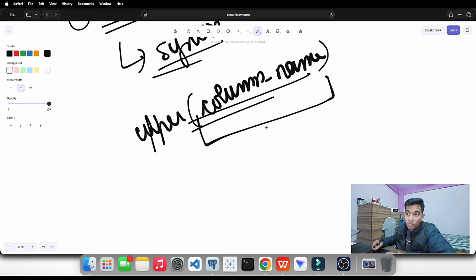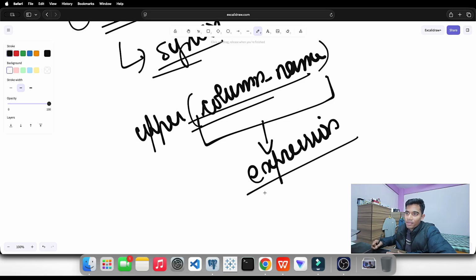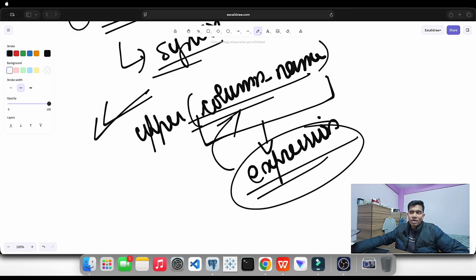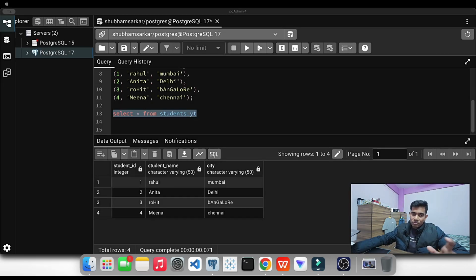In some books or tutorials, they might have told you about an expression. It is the same thing; in place of expression, you write the column name. So this is the syntax. That's it, nothing else. Just write the UPPER function name and the column name, and you will get the output. That is all about UPPER in the theoretical part.